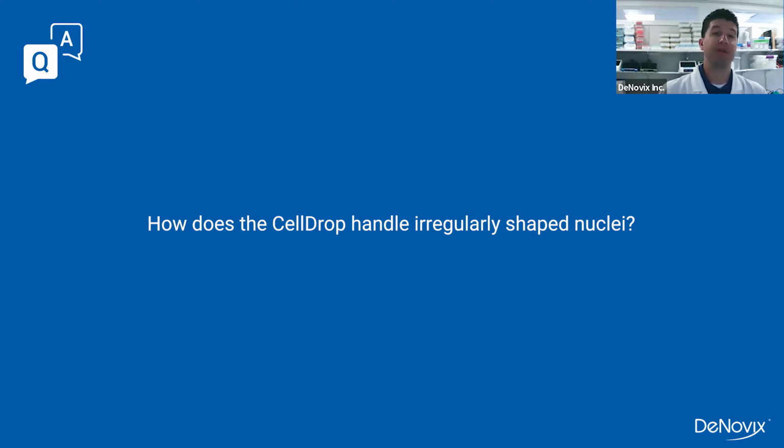It's specifically called irregular cell mode. There's a technical note on our website about how it works. But in short, you can turn that on. You probably saw it on those protocol screens I was showing you. You check the box to turn on irregular cell mode, and that allows our algorithm to better process oval or oblong shaped nuclei, which are common in certain samples that contain smooth muscle. Smooth muscle nuclei are known to be almost rod shaped in how they appear. Things like the heart are a good example where we see a lot of these, but you can turn on this irregular cell mode that will allow you to better process those ovals.